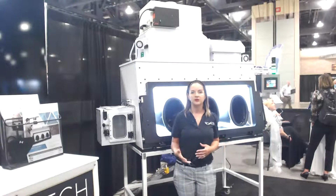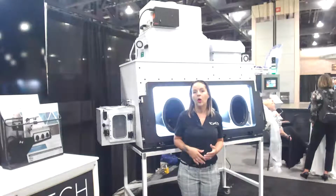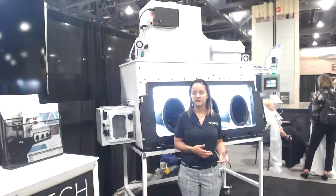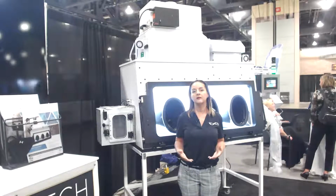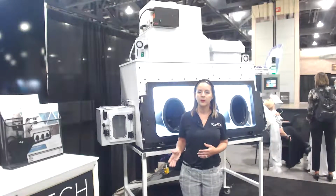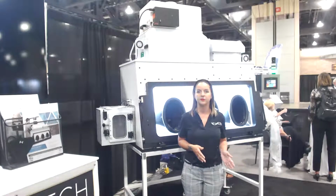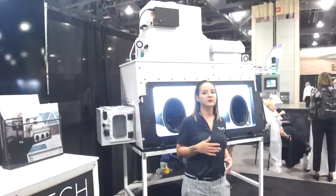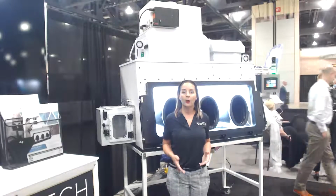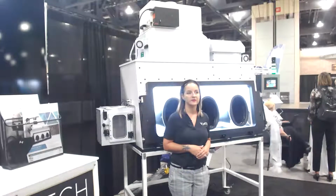But let's say you have a large piece of equipment and our unit's 4 inches shy of what you're looking for, or perhaps you need to add some additional valving to bring maybe solvents into a piece of equipment. We can customize those things as well for you. And that's where we're going to determine, are you on the standard product path with some customization standardly, or are you looking for a full customization from start to finish? So we want you guys to reach out to us to solve your containment situations, your containment problems. We're going to find a solution for you. Again, whether it's standard product or customization.